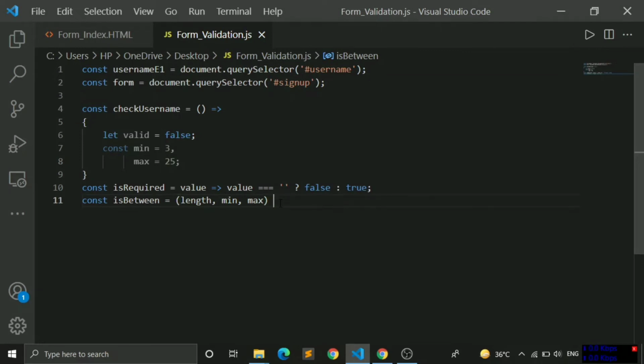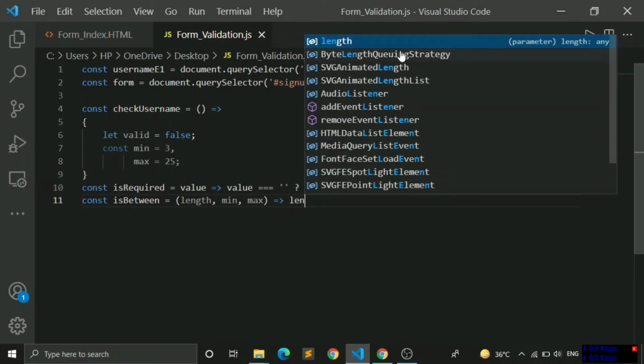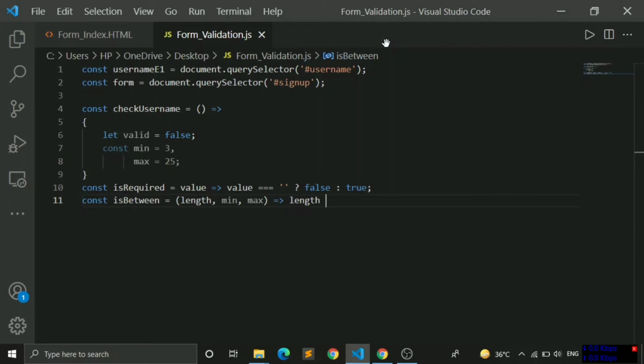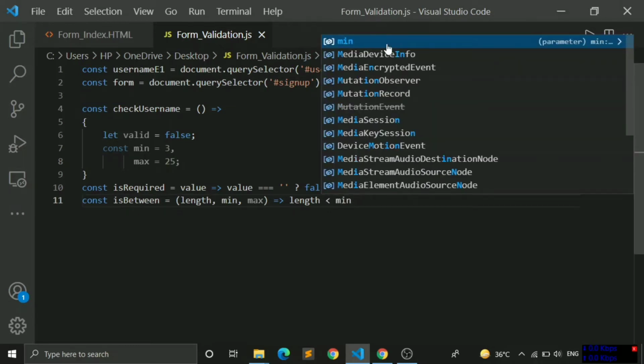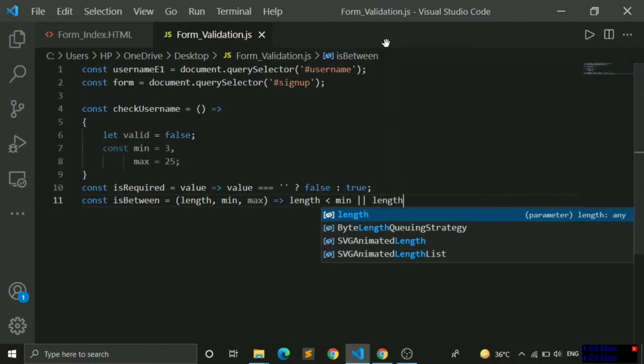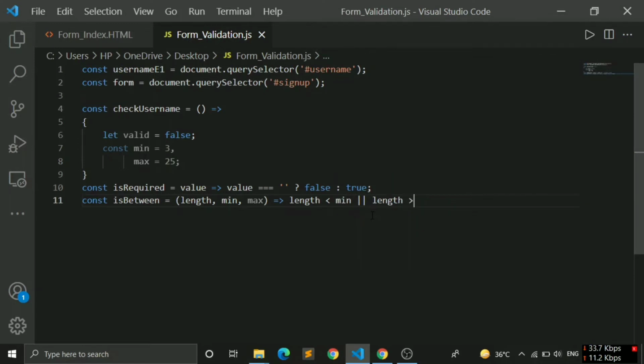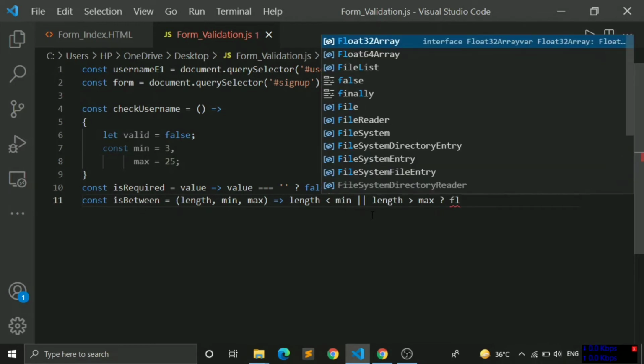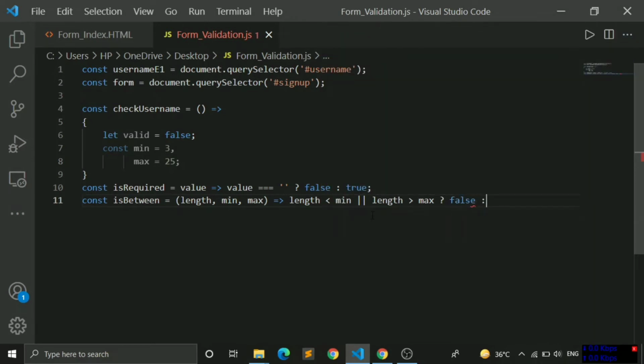Here I will check if length is less than the minimum value, or if length is greater than the maximum value, then I am using a ternary operator, it will return false, else it will return true.